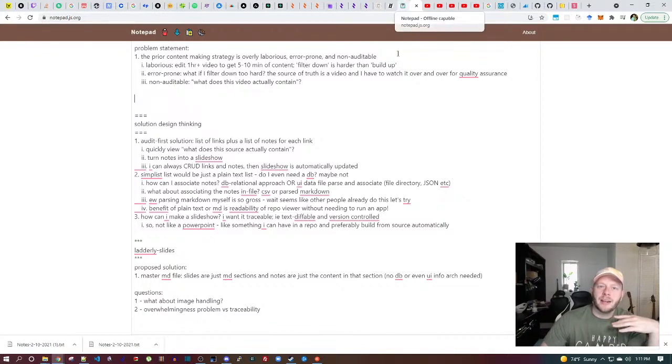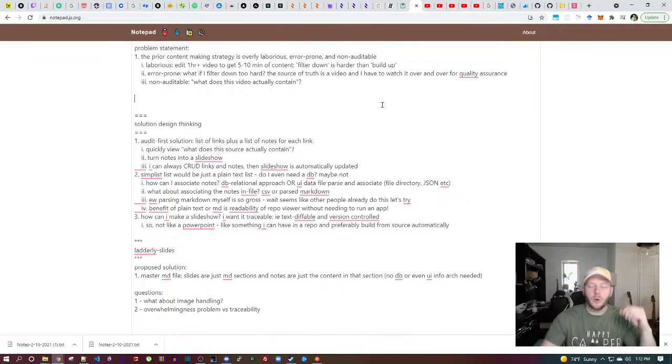The problem with that is that if it's just a list, there is no way to associate notes for each link. So somehow we need to parse two different entities, links and notes for each link. Now we can still have a static file or a set of static files that are parsed to produce this association.